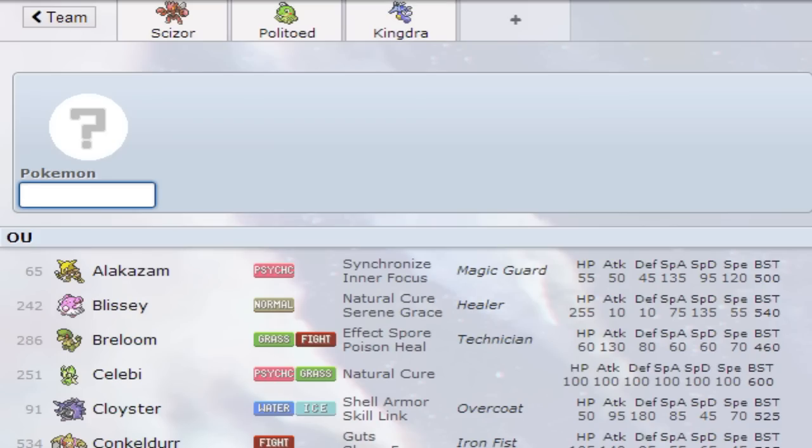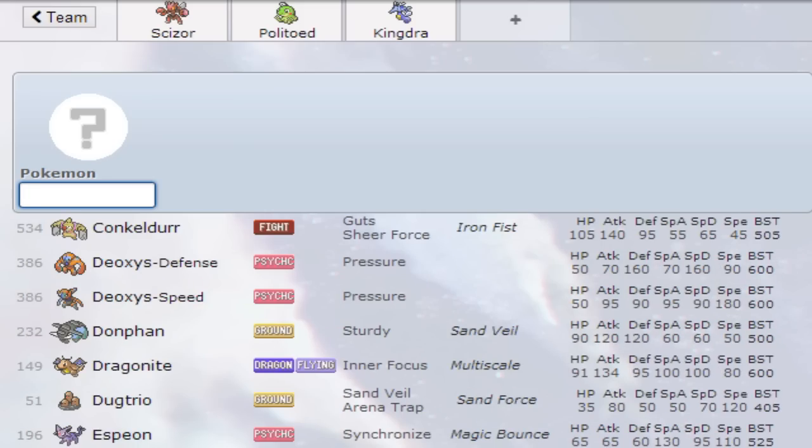We could use Donphan. Yeah, I do like Donphan, but do we need Donphan? I don't know. Donphan's nice. If we're gonna have Noivern, I just don't want to take all that Rocks damage. True. And with the 4x weak to ice. Yeah. Oh, shoot. It's kind of building an ice weakness on us, but we already have Toad and Caesar, so that shouldn't be a huge problem. Yeah, I just noticed that.